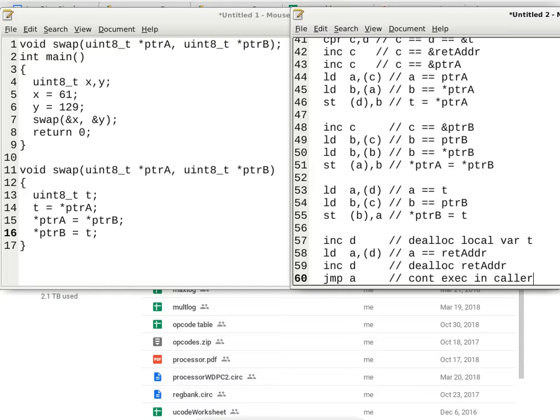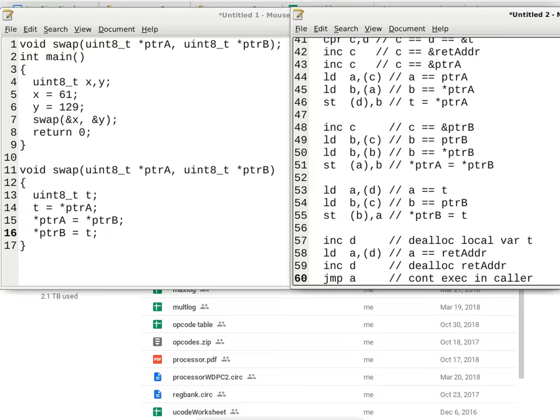So this is the program. This is the assembly code that implements the C code, observing all the conventions of the caller versus the subroutine being called. Is it tedious? Absolutely. That's why people do not like assembly language programming. But can we track it? Yeah, we can track it. It's just a little tedious. You just have to be careful and be mindful of which register has what.